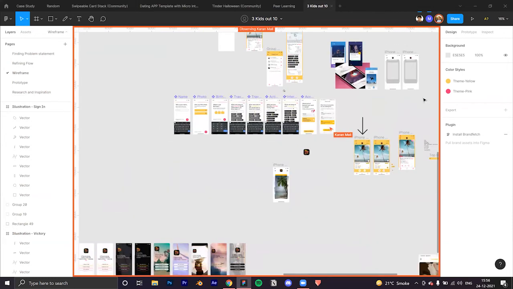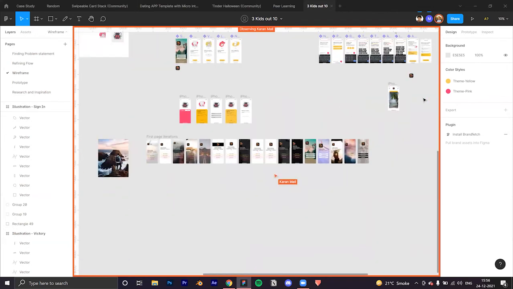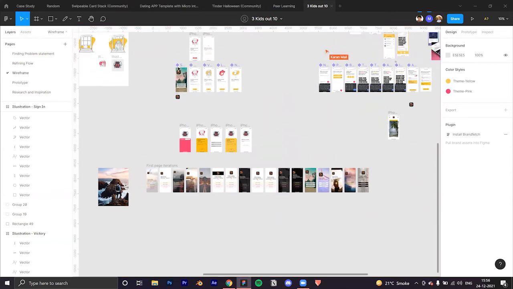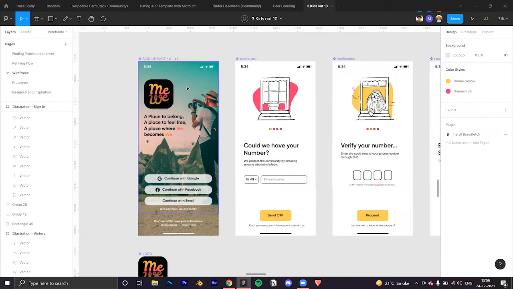Yeah, so once the login screen was final, because that needed to really stand out, we chose this particular login screen. The next step was to onboard and to gather as much information from the user as possible so that we can do the entire swiping and suggesting in the best possible manner, but also not make it too long and make it more interactive so that the user doesn't get bored. We will further show this while we are showcasing the prototype.